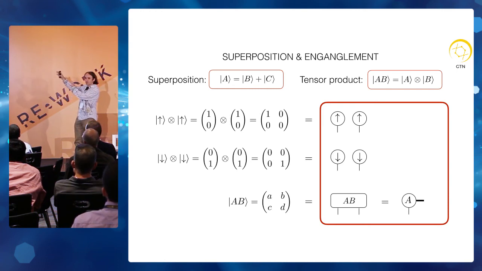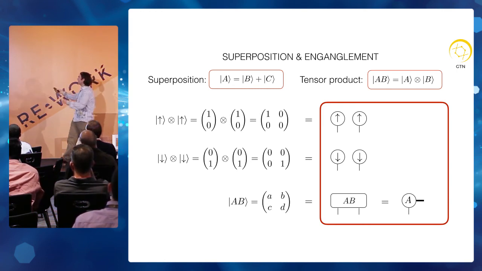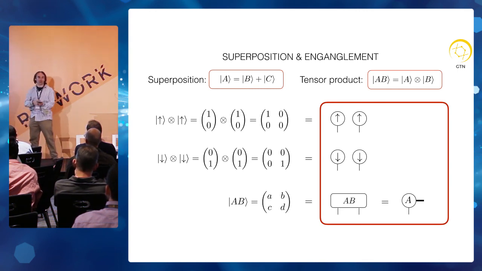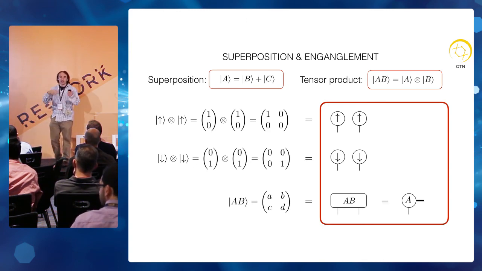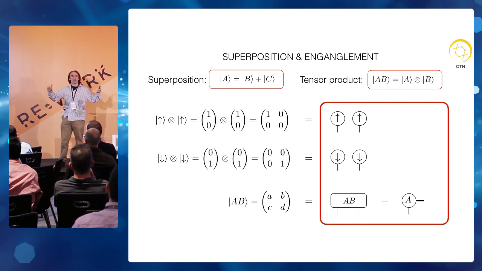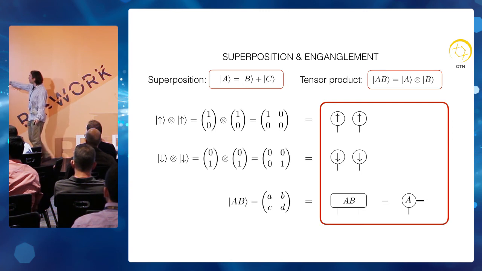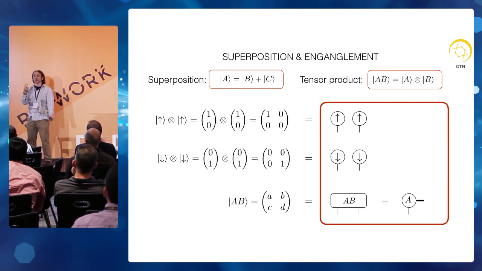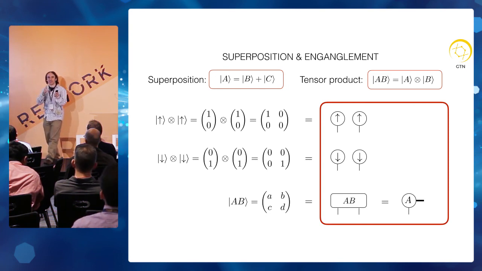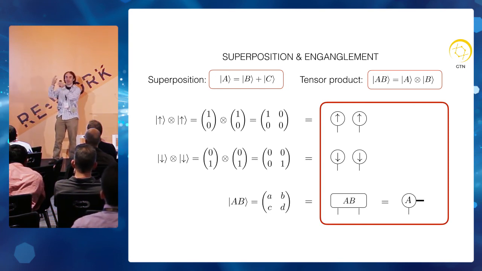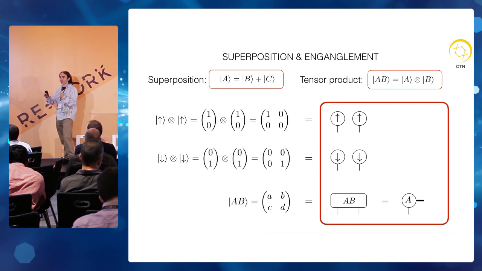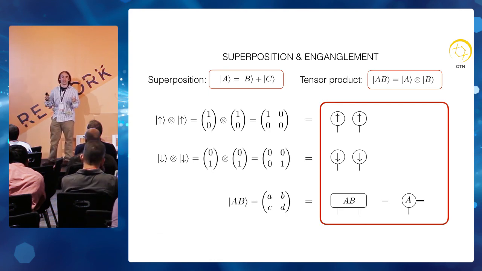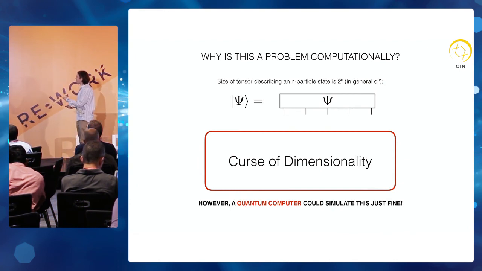The even weirder thing is the tensor product part of the story. The simplest possible quantum system corresponds to the spin of a single particle — it can point either up or down, or be in a superposition. When you represent many such particles together, you have to take tensor products. For two particles, the state is represented by a matrix in general, and this matrix can't be decomposed as a tensor product of the two individual particles. Most states live in a superposition where you can't disentangle one particle from another — this is called entanglement.